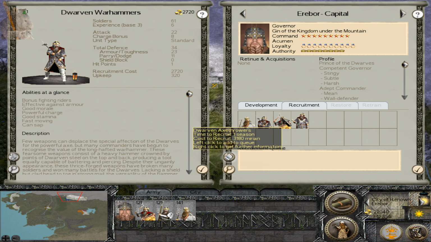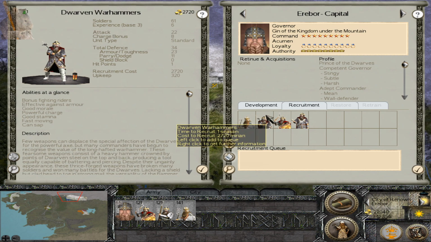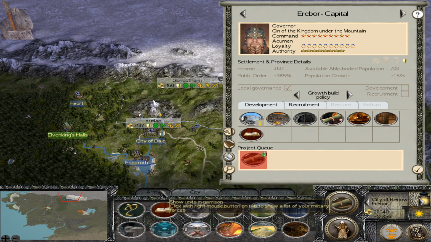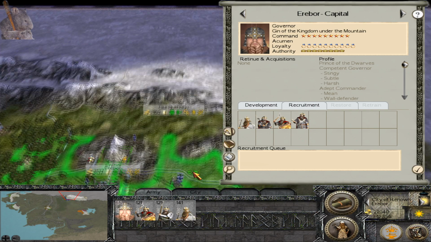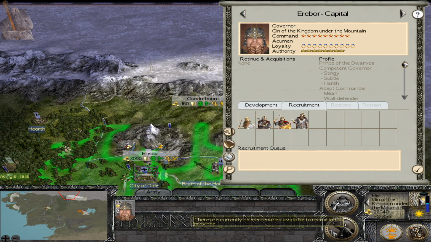over the hammerers. One of the things I do like about these axe throwers is they are a ranged unit, which means they can cause casualties without receiving them, and casualties are something I would desperately want to avoid as a dwarven faction, or if you're an elven faction as well. Now, one thing I can do in this area, I do suspect that there are mercenaries available, probably some bowmen in Dale. So let's just poke our heads out and see.